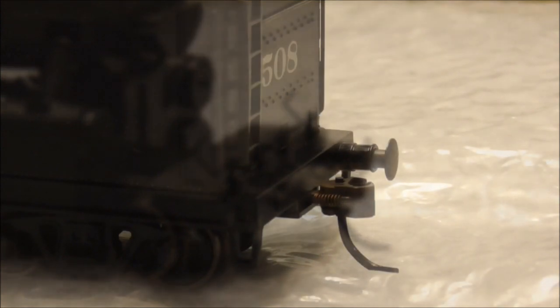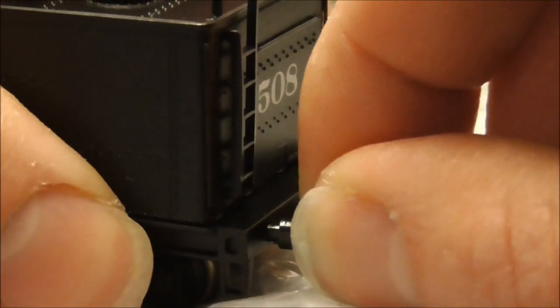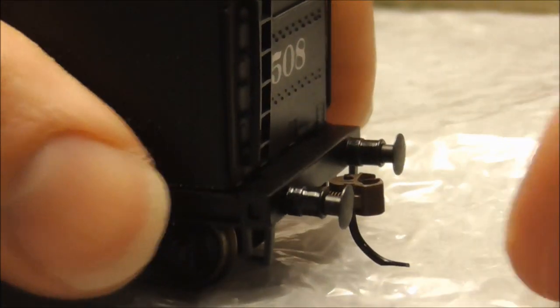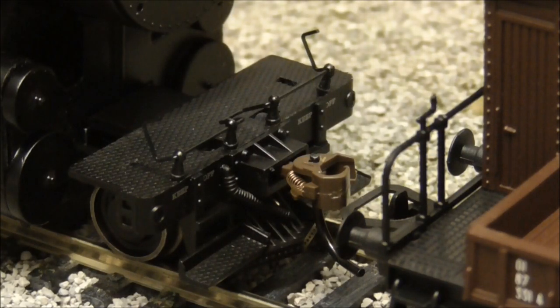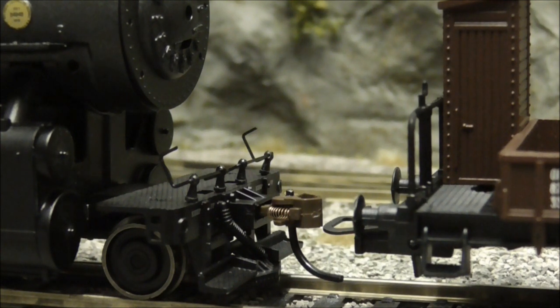This technique is then repeated on the tender. As the model does not feature any end pockets for UK or European tension lock couplings, I'll be using a converter wagon to couple to stock.